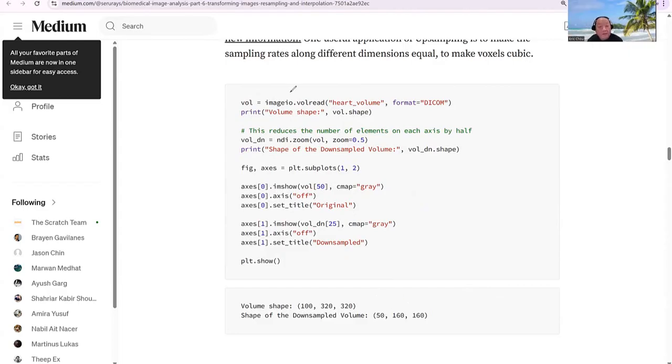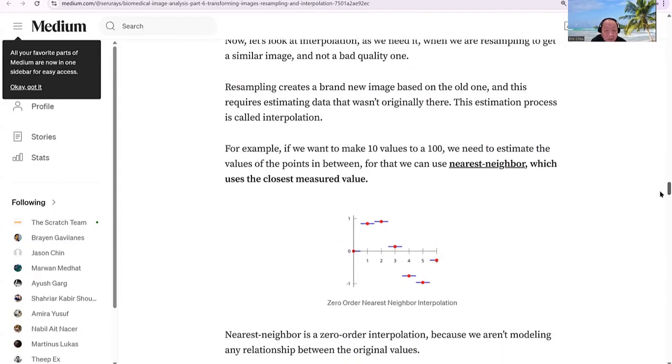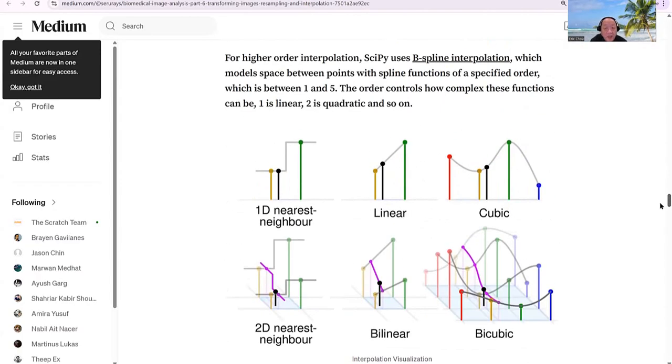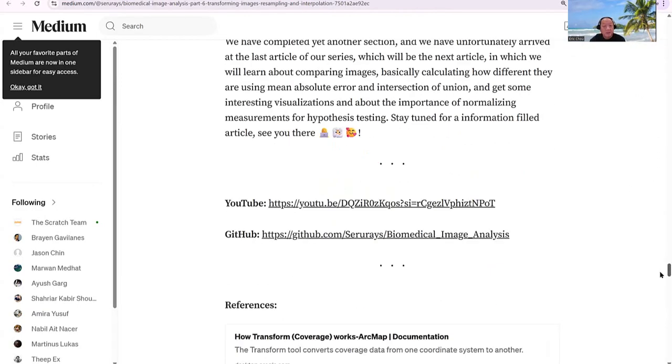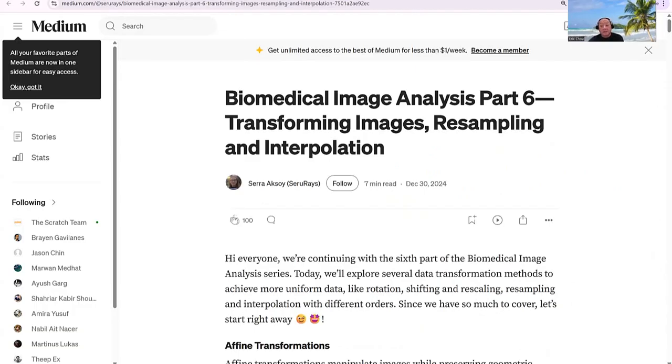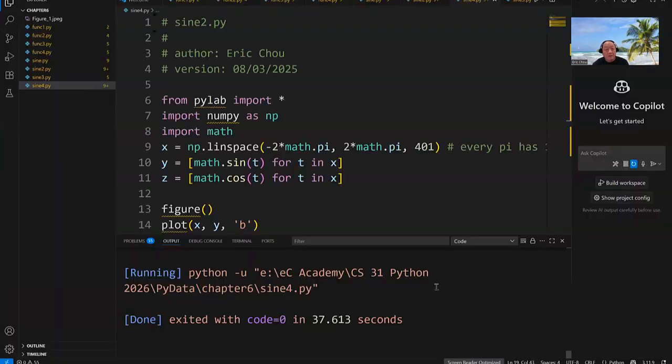So here it does have the IO reader to read a file, and then plot it with image show, and then you actually draw it. So there are examples like that. You can look at this example, how they are transforming images. Anyway, that's actually our purpose of studying biomedical imaging. So let's go back. So right here, we're going back to here.